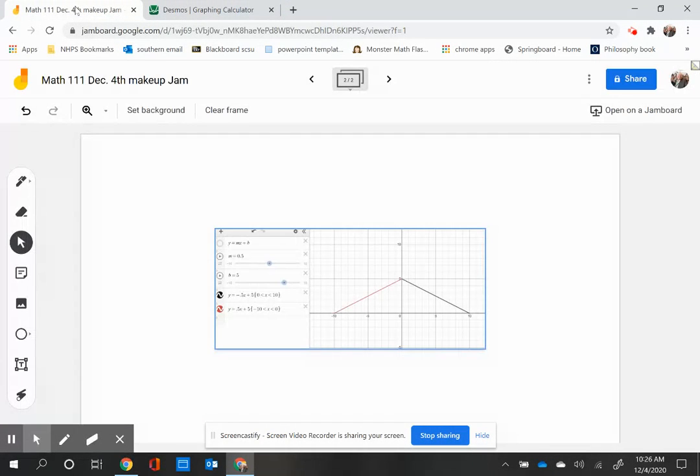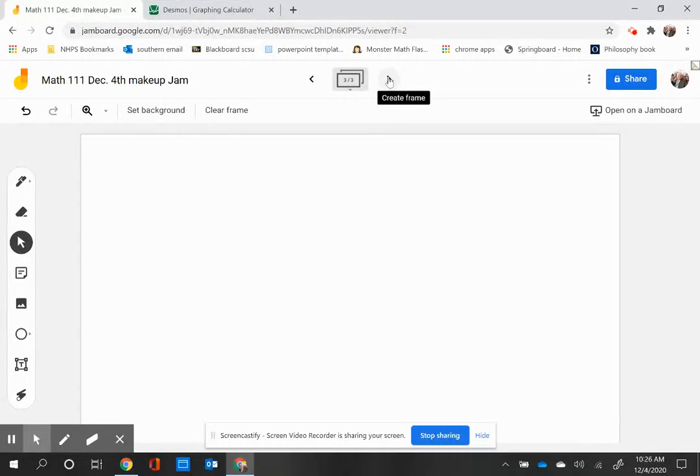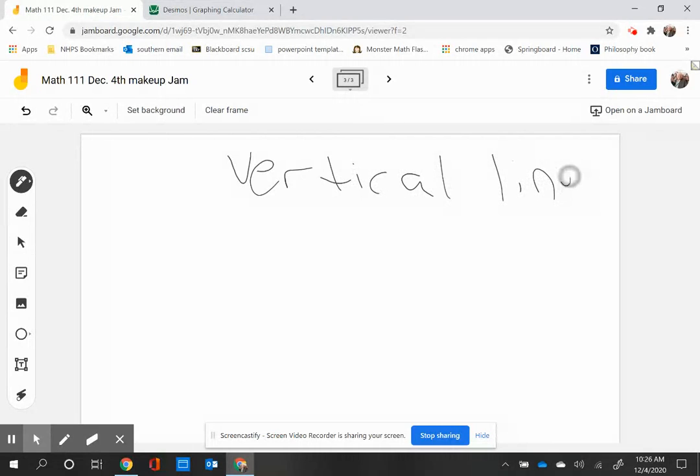And I'm going to make a new slide. Okay, so vertical lines. We say that x equals a number.